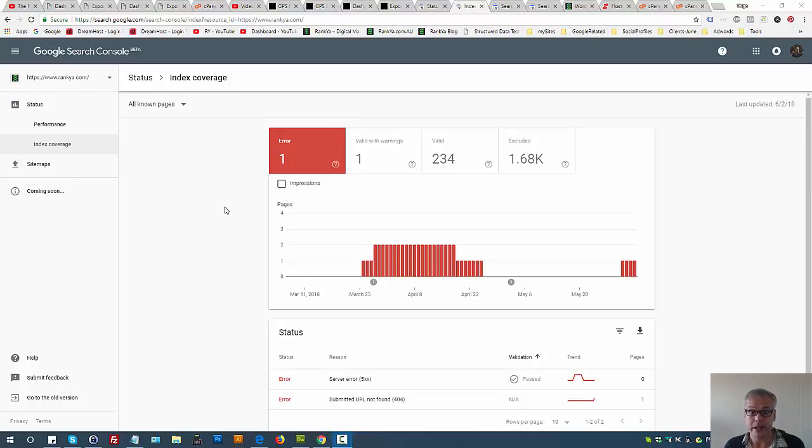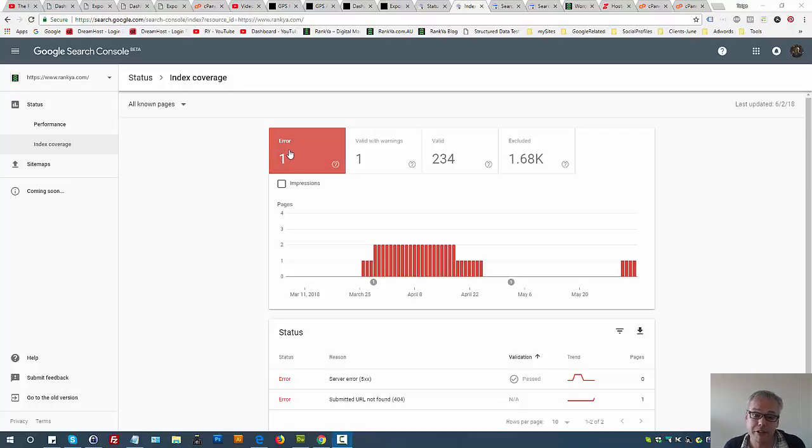The new index coverage report is your website's friend. Basically, what it says to you when it sees errors is, you have told us about the map of your site by submitting a sitemap. And when we're trying to see certain URLs in that sitemap that you told us to index, we are having errors.